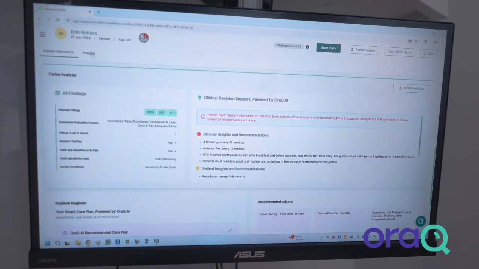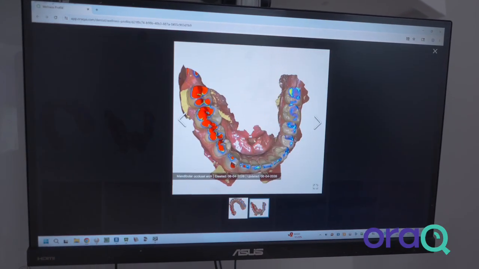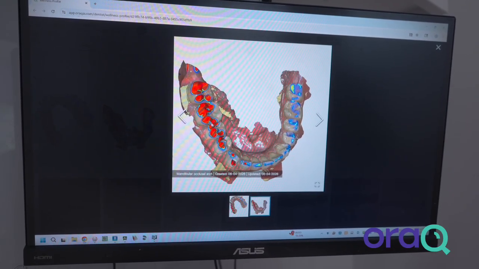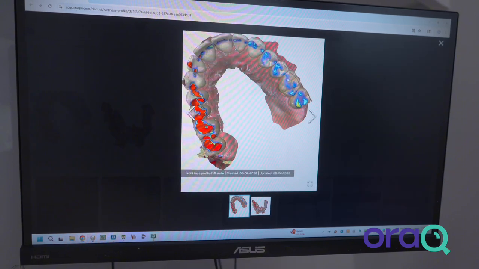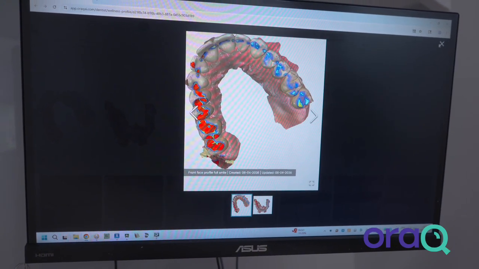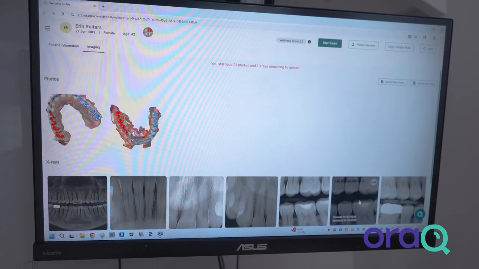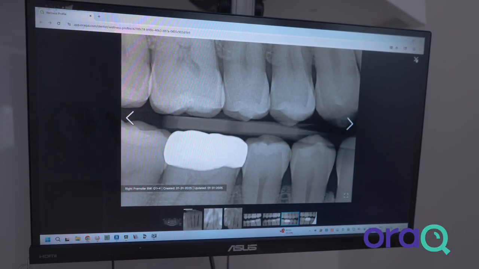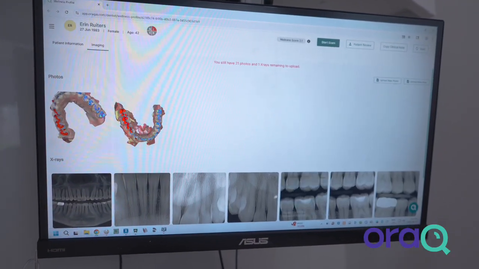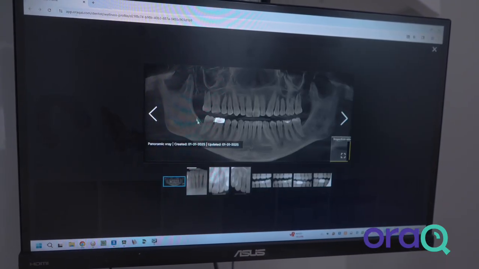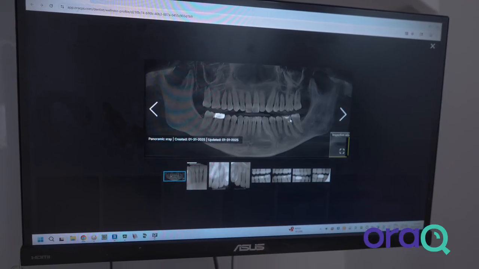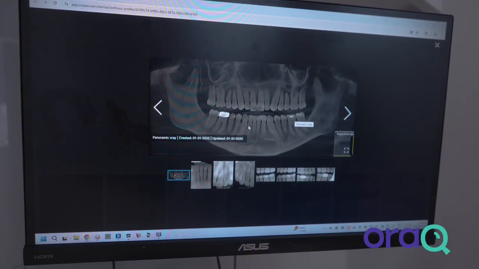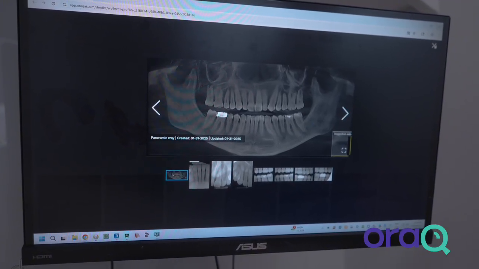And then I'm also able to take a look at some of her imaging. One of our key images here shows she does have heavy wear on the right-hand side, and that also shows up on her upper. So there we can see that clenching and grinding, which is important for us to assess. And again, we have a crown that has been leaking and she's due to have that replaced. One of those reasons may be the extra force that she's putting on that area. So we're going to talk to her about the wear and tear, the cracking on this root, cracking on this tooth, as well as possibly replacing that crown.